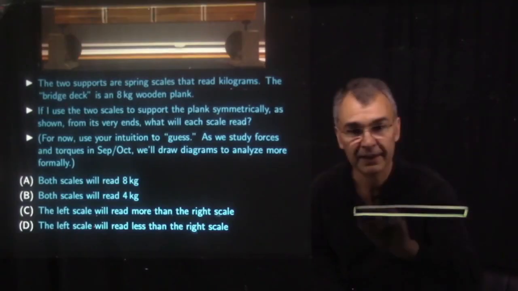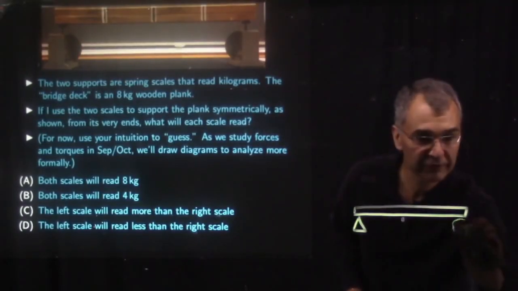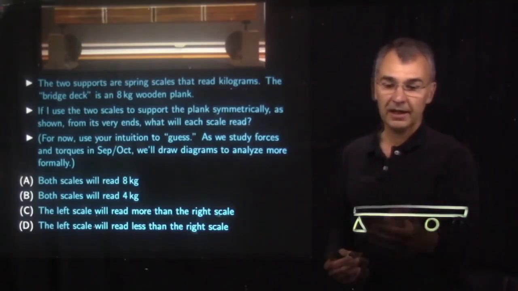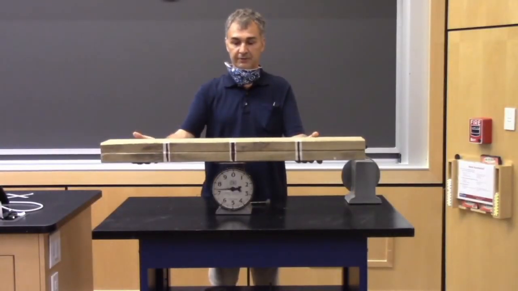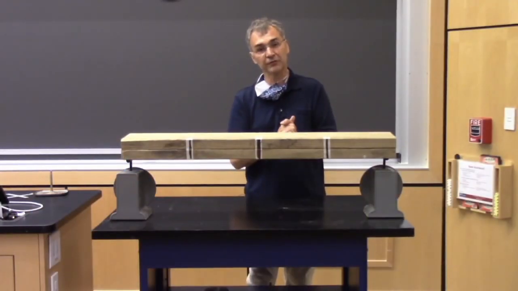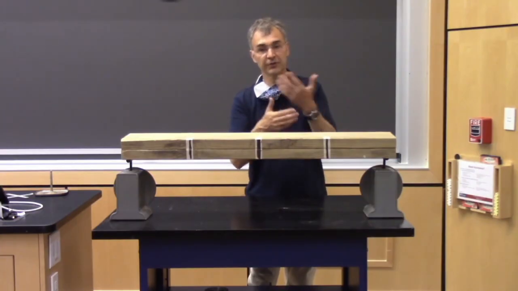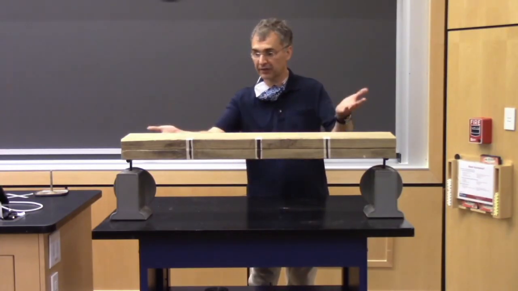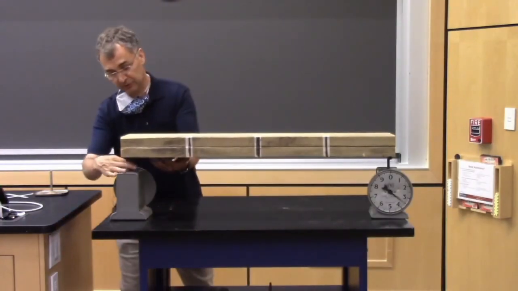A wooden plank. And that wooden plank is going to be supported by two scales. Then we're going to move one of the scales closer to the center, and we'll ask, how does what the two scales read change? Just to show you, it's basically an 8-kilogram plank. I'll put the plank on a single scale. What does each scale read? For now, we'll just see what the result is, and then on the first day of class, you will work through this same demonstration, and you'll try to figure out within your group of 3 people what the rule is that governs how the weight is divided between the two scales. We'll think this through more systematically a couple of weeks from now. So let's see what happens.